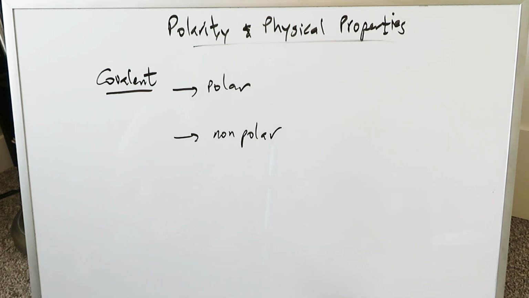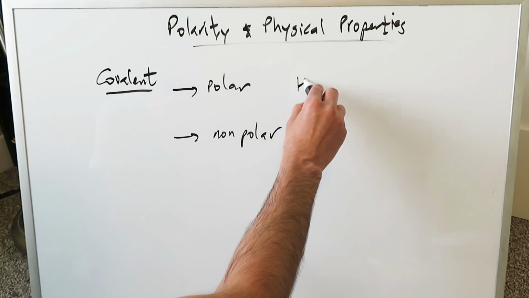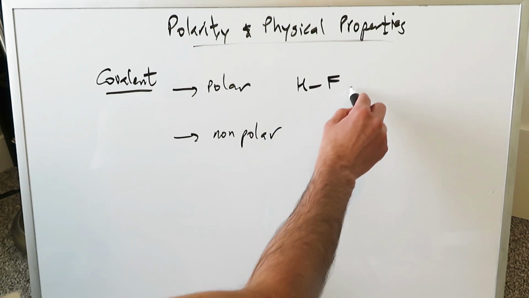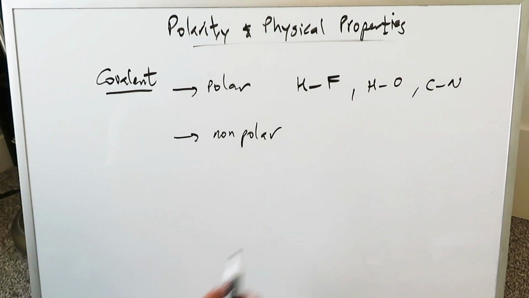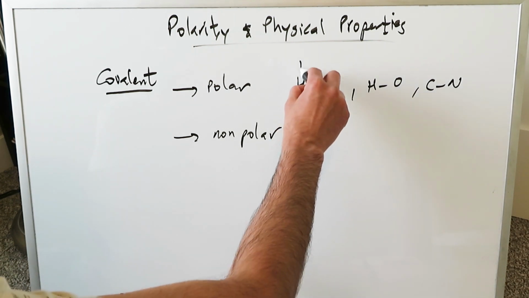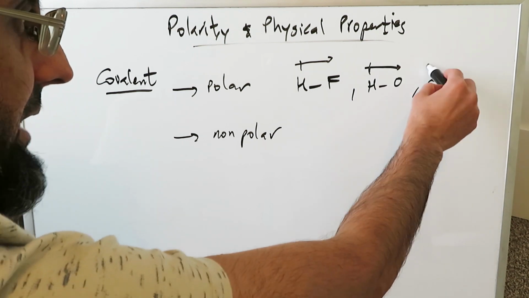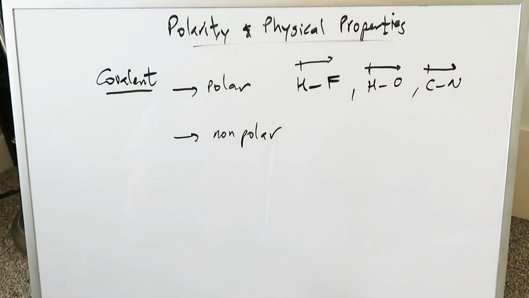When you're looking at covalent bonds, the atoms are trying to fill their octets by means of sharing of those electrons. You have polar and non-polar. And the difference between these two is due to electronegativity. If you look at something which is H and F, hydrogen and fluorine, or hydrogen and oxygen, or even carbon and nitrogen, these are all atoms with differing electronegativity, so the bond between the two is a polar covalent bond, always in the direction of the more electronegative atom, as you know. So you have a dipole moment that develops, an unequal charge distribution.